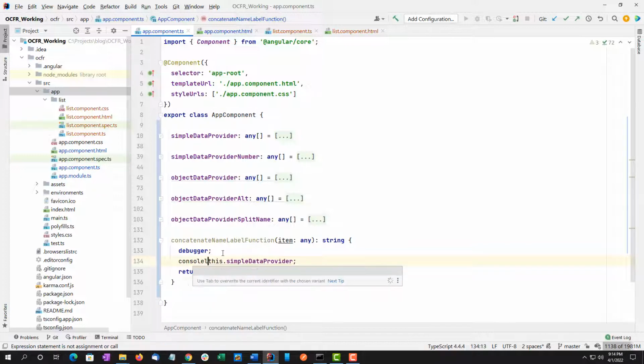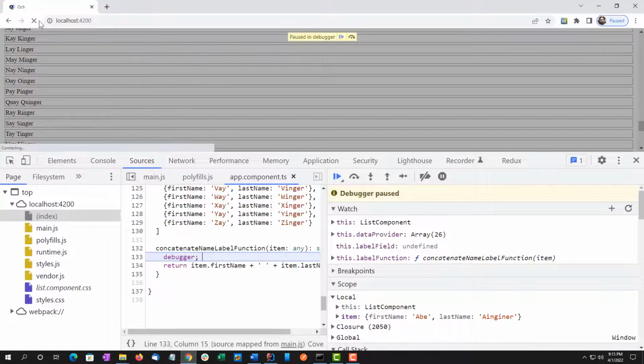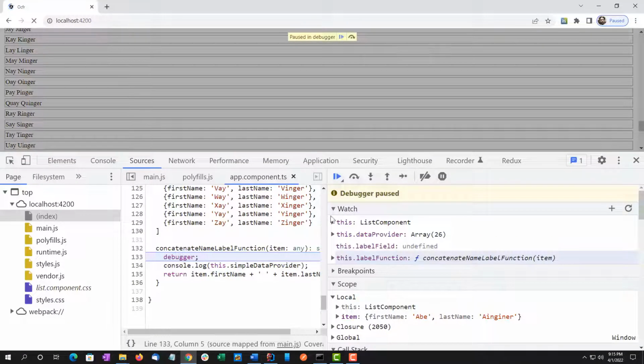just log it out, it's going to get an undefined error in the browser, strictly because although compiler wise it looks like this is appropriate, this label function is running in a completely different context. Let's resave that, and I'm going to reload. So the simple data provider is just not defined, so it's going to print out an undefined.